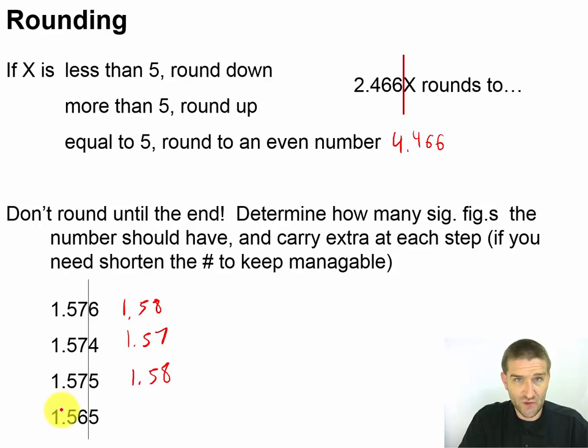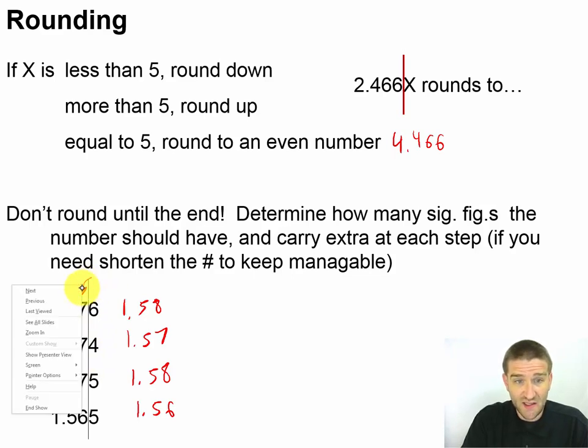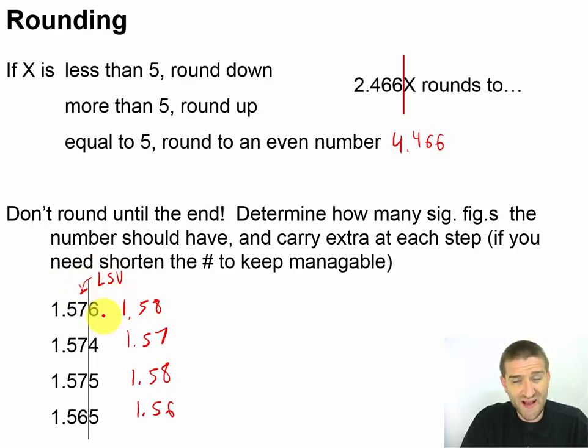And the next one, for similar reasons, we're going to say, okay, we round to the even number, so this one will be 1.56. Now, in this example, notice that we've got uncertainty here in this last place, and sure enough, that's the spot where everything ends up varying. We have extra values, but those are going to be completely uncertain. Remember that if we're rounding to this place here, we're saying that it's the least significant value. The one that's past it is going to be the insignificant value, which is why we're rounding it out, right? That's the idea for rounding.